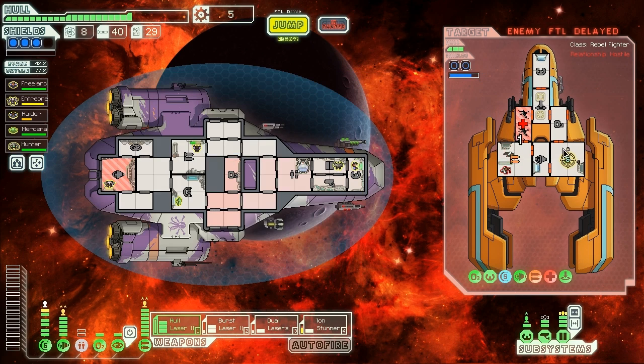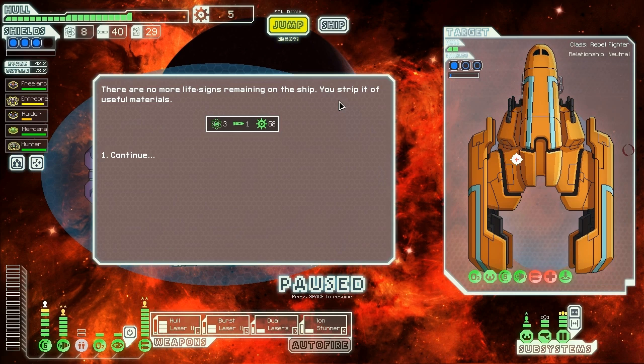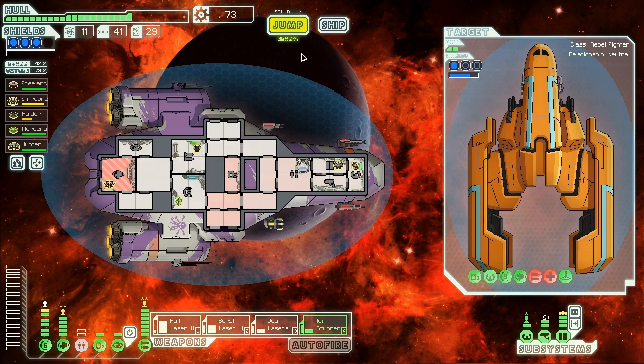Nope. No thank you. I'll pass. Hull laser, go. You're dead. There are no more life signs remaining on the ship, so we get 3 fuel, 1 missile, and 68 scrap. Very nice reward there. Very nice indeed. So, we need to get moving again.